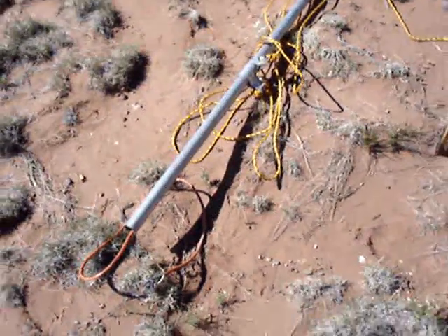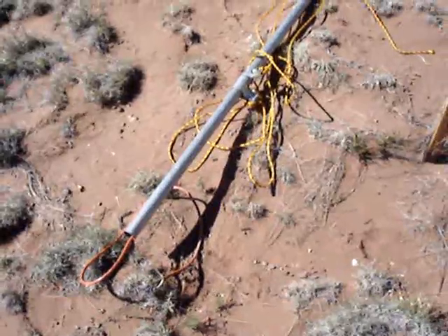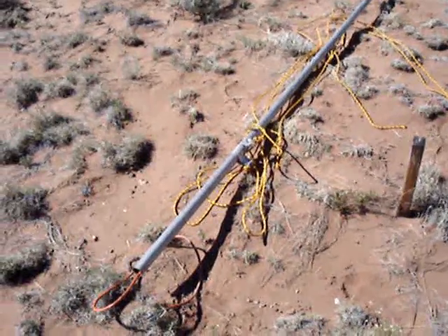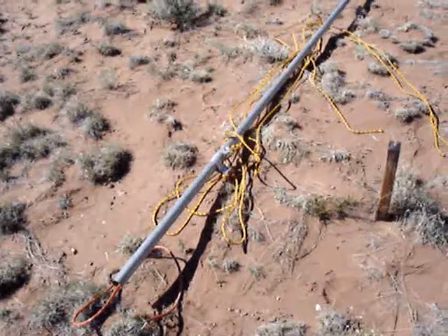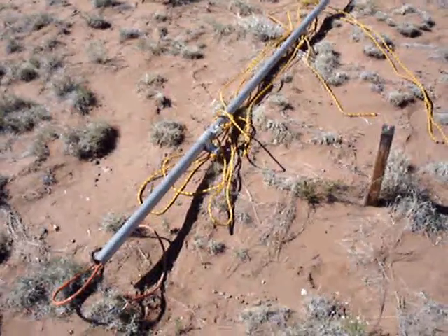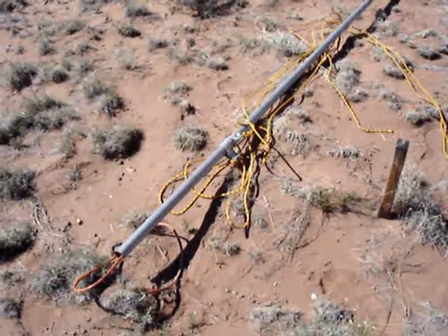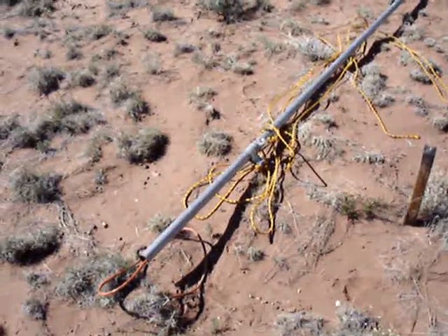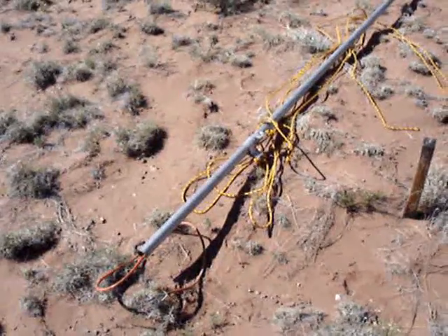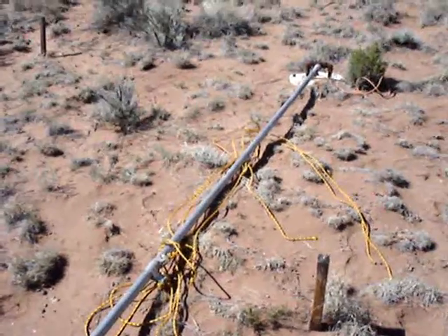The question I get most often is: how do you prevent the wire from twisting up inside the unit? And I don't do anything to prevent the wire from twisting — it just doesn't seem to happen. The way the wind blows here, it almost always either blows out of the south or out of the west, so the wind turbine is always swinging back and forth between those two directions through only a quarter of an arc. It just doesn't seem to twist up the wire at all. And if it ever did, I could just untwist it by hand. So I haven't had to go to the trouble and expense of installing slip rings or anything like that. A lot of places you're probably going to see the same thing — the wind turbine just slewing back and forth between a couple of directions. Your mileage may vary, though.